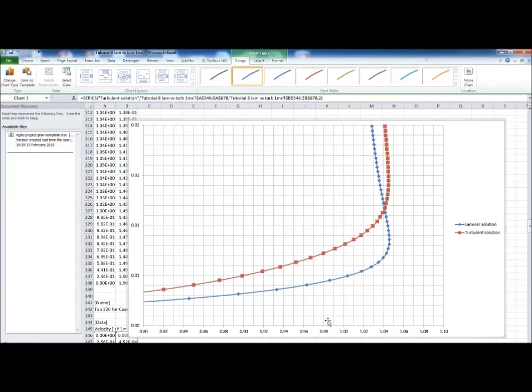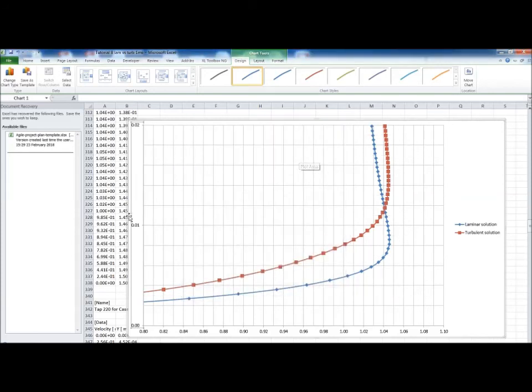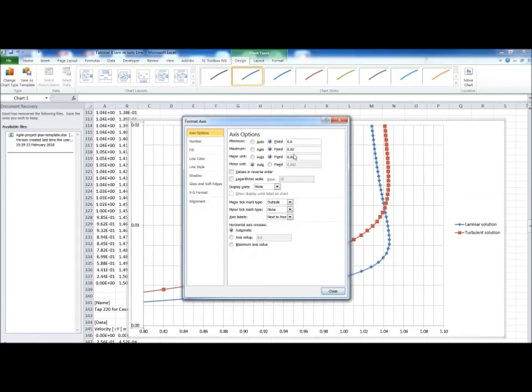It gives you the mesh point. So there we are, probably just here, so 0.01. What we do need is probably to change the scale on this so we can see what we're doing.